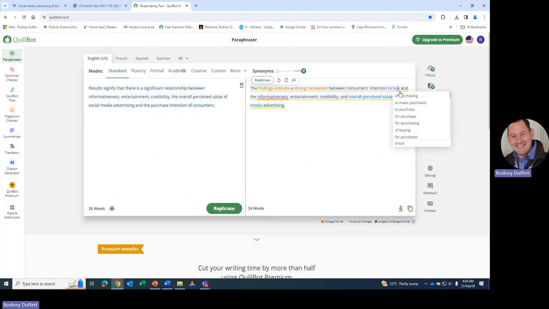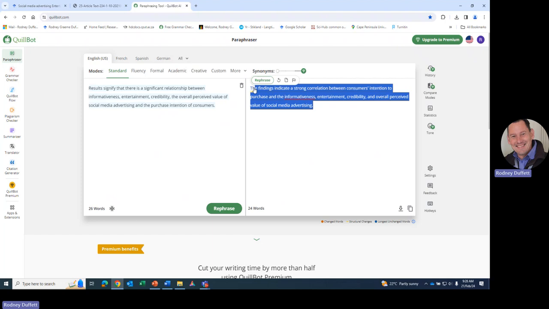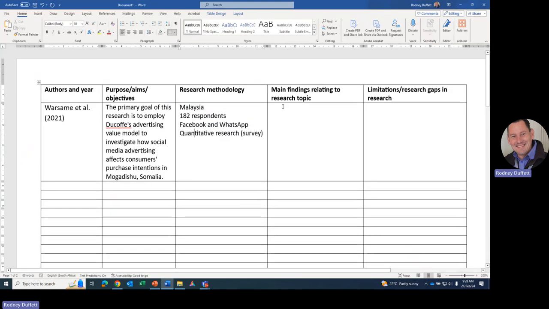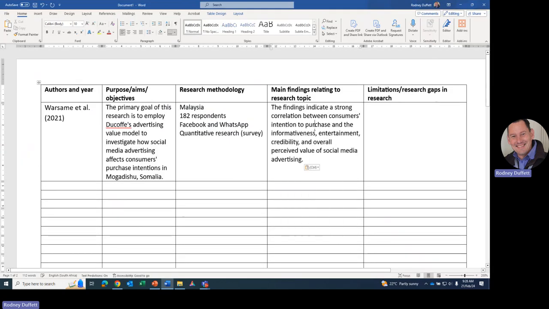We want to keep intention to purchase. You don't want to change that term. Information credibility, but they've kept this order the same, so I'll change it overall. So you're happy with that. But this order they've kept the same. So you go in here. Right, and then we're not happy with this, so we move this into a different order, you know. There, so you take the findings, right?